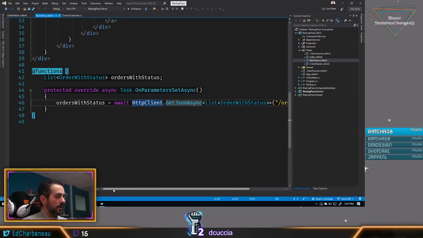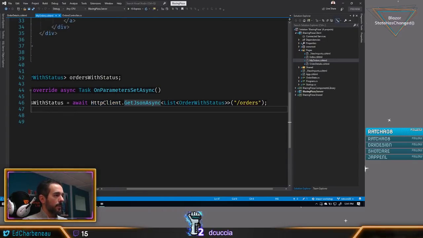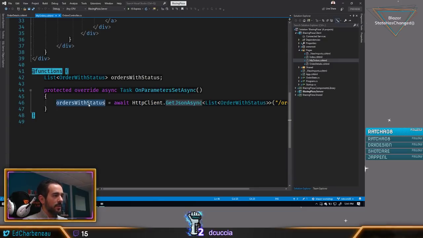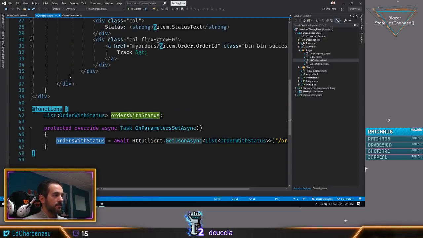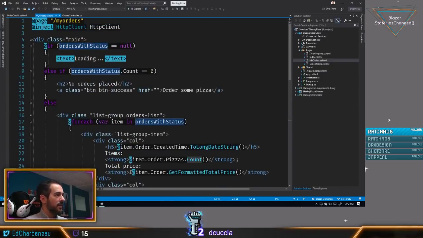It's calling HTTP client get JSON async. This is the request that's getting bumped because it's not authenticated. So this request actually does complete, but it comes back with HTML, and it can't complete the process of deserializing. So it just kind of throws that error out.